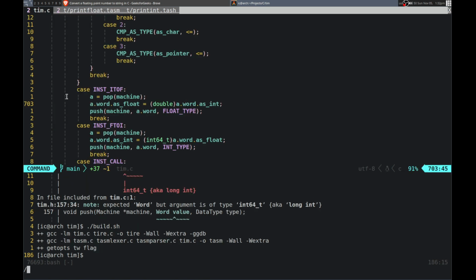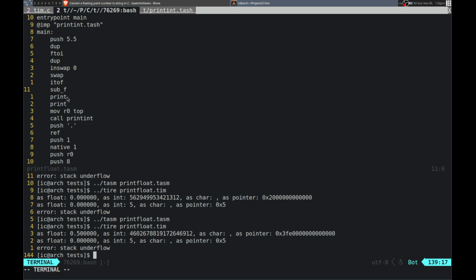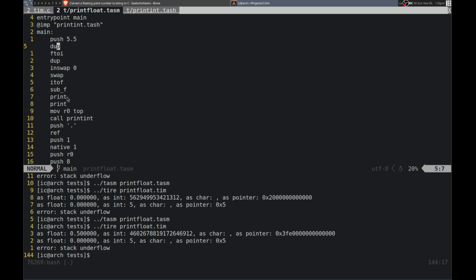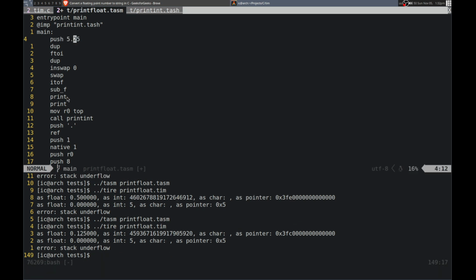So why is it doing that? Oh, because we need to sub f. Yeah, I am. Okay, there we go. And then, okay, 0.5. So that is actually what we want, right? So if we change this to be something like that, okay, yeah. Perfect. Okay, so we have that then.